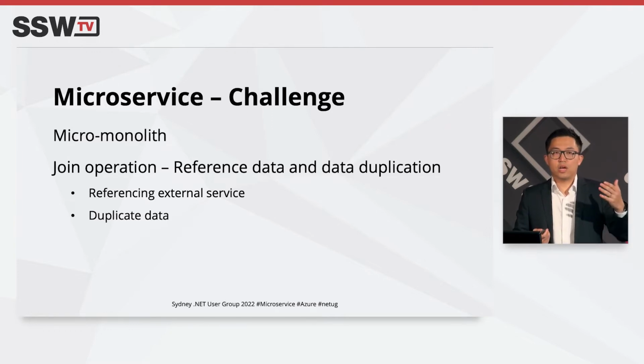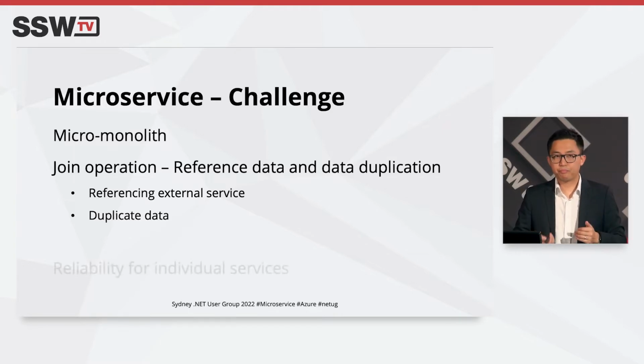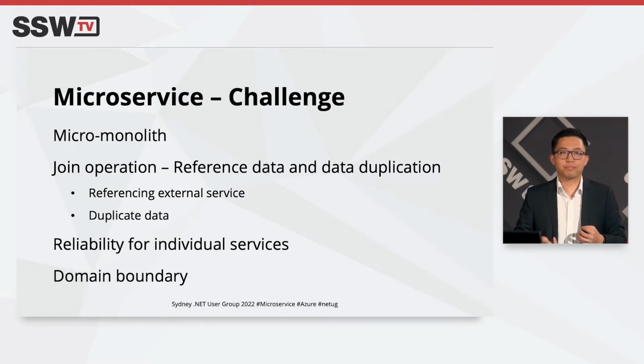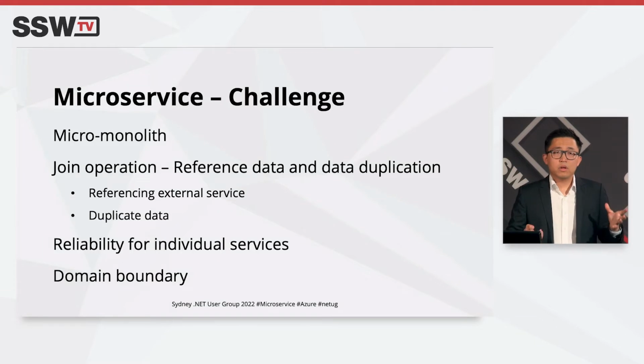but make sure the redundancy of the data or the change of the data doesn't affect your primary logic in the service. So, in a nutshell, the reliability of individual services needs to be looked into and taken care of. So, we need a very clear domain boundary. This is, I see, the biggest challenge, and it requires a lot of domain expertise.